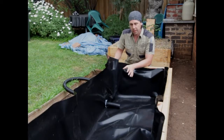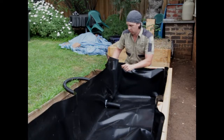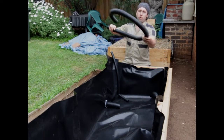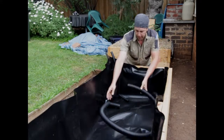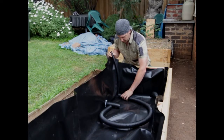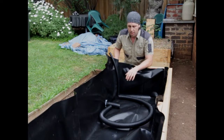Now we're going to put our inlet plumbing in, and it can be fairly close to the outlet as long as it's not directing straight into the outlet. You take your inlet, which is going to sit in like this — the longer piece of aggie pipe, which will be a metre or a couple of metres depending on the size of your bed. We're going to throw that along the bed and use the screenings to hold it in place. That's just going to slide over the end of here, making sure that you're directing it away from the outlet.